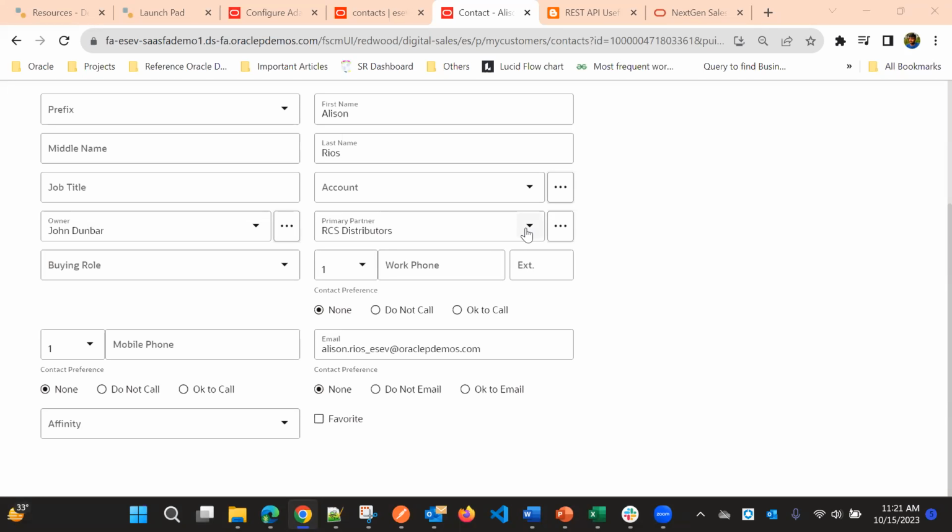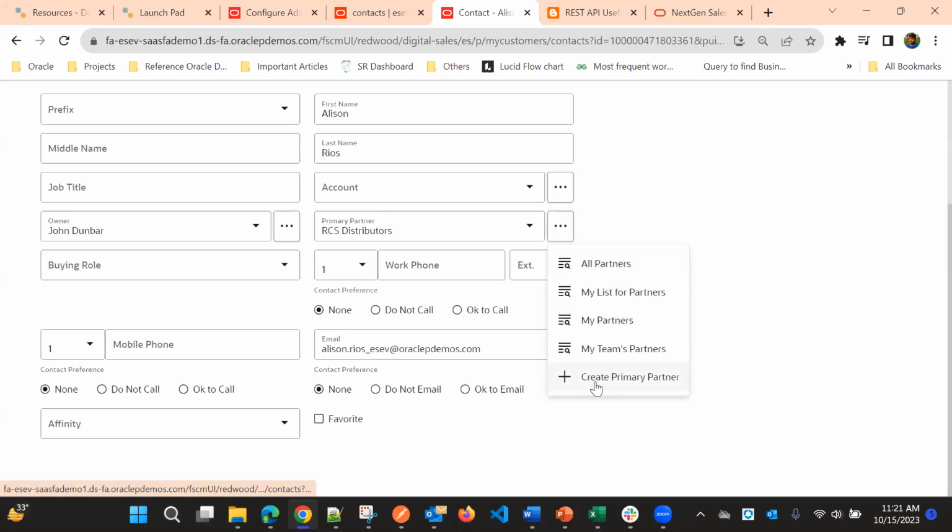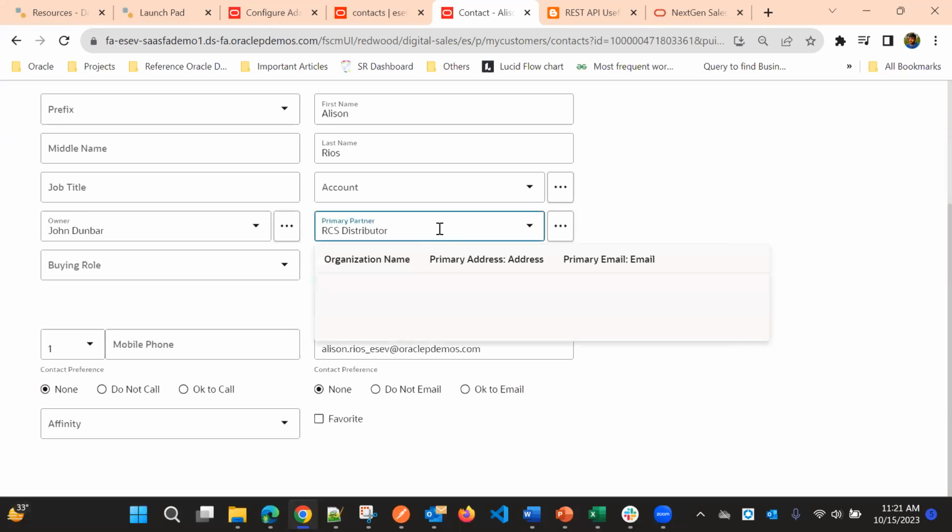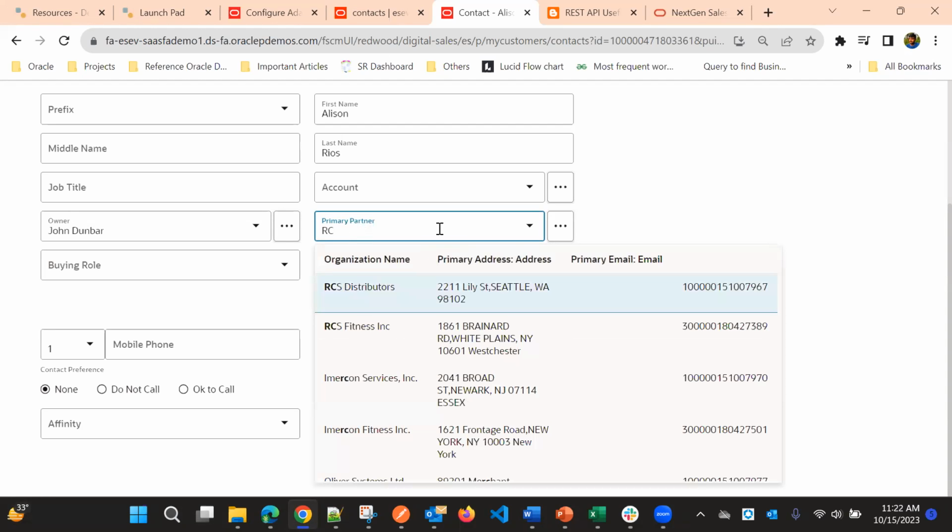So now if we preview after enabling the create new record, we get this action, right? And then also from here, we can just enter some values, and then we can search.